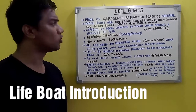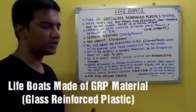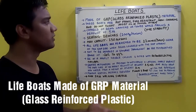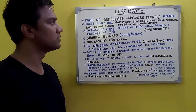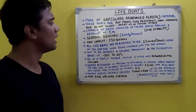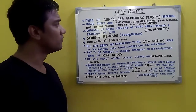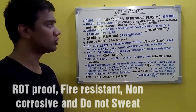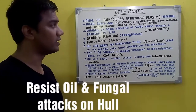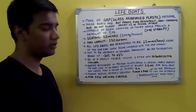Friends, our next topic is lifeboats. The material used in making the lifeboat at present is GRP, that is glass reinforced plastic. These are of rigid hull structure, which are rot proof, fire resistant, non-corrosive, and they do not sweat. They resist oil and fungal attacks. So that's the property of this material.